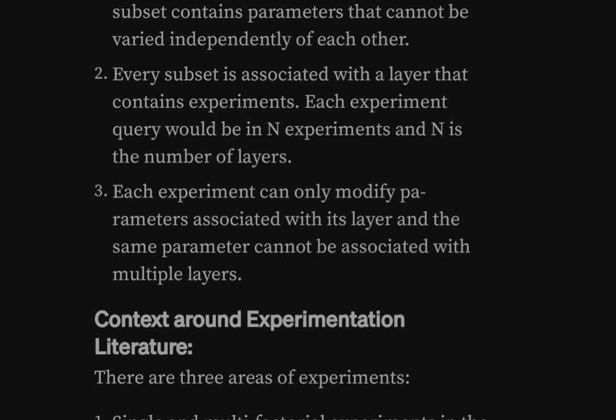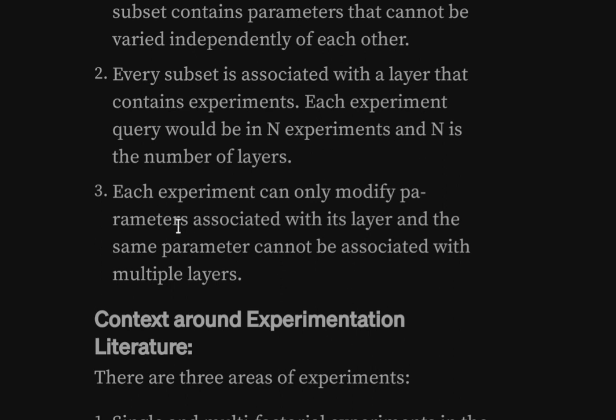Because the different layers have parameters that can change independently, the assumption here is that multiple layers will not affect each other. I'm not sure how we can be sure of this 100%, but this looks like the solution. So we can have multiple layers, multiple experiments, and we get a query and put it in this experiment, and this experiment, and this experiment. In this way, we are able to run multiple experiments.